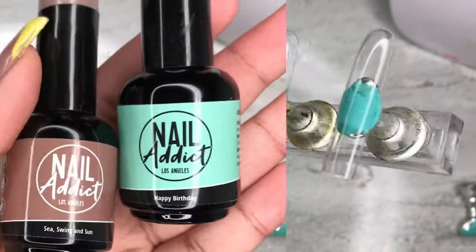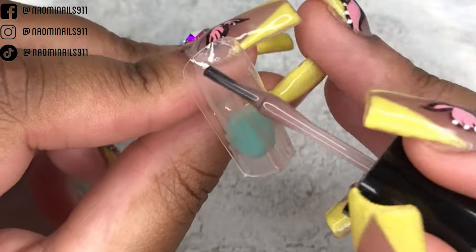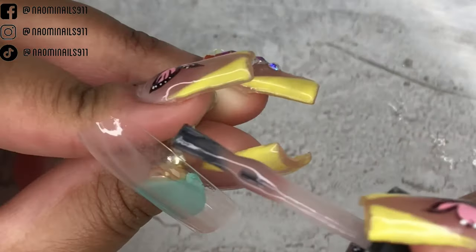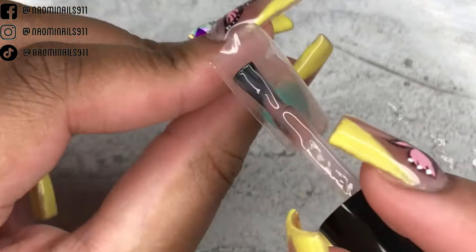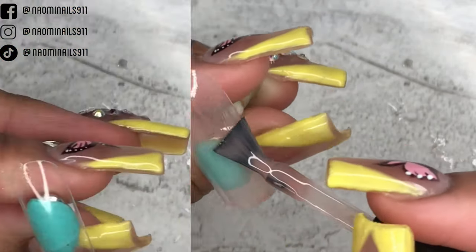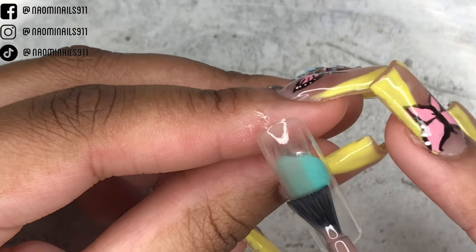I just wanted to show you guys my nails — I'm going to be doing a set of press-ons today. The theme for this week is traditional tattoo. I kind of didn't know what to do, so I decided to do a word in old English font, because a lot of people get tattoos of a word that has significance to them. I'm going to write the word 'love.' First things first, I have these 3XL tapered square nail tips from AliExpress.